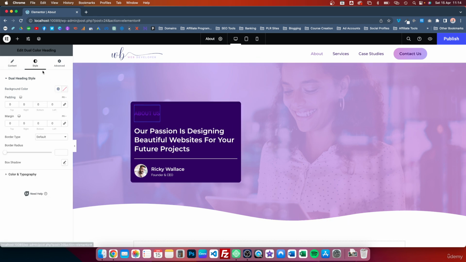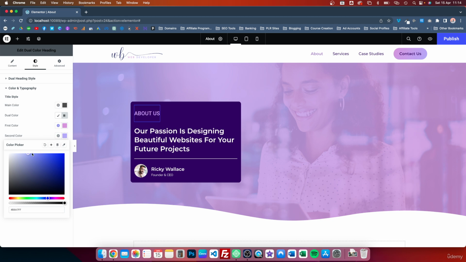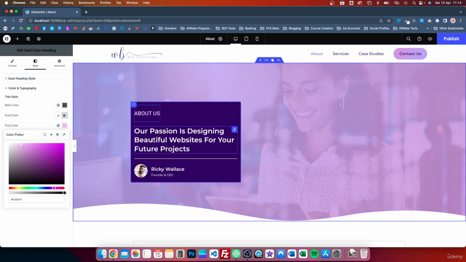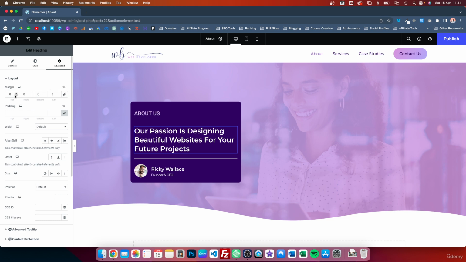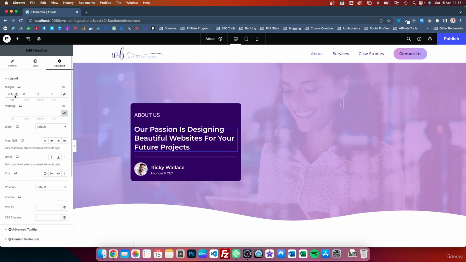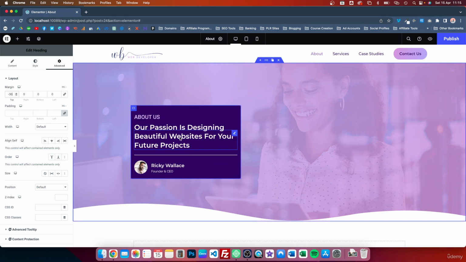The About Us now, we can change the dual color heading to those two lighter colors. So let's maybe go with a primary and secondary. So we could leave it something like that, or we could even make it lighter still. So let's come along, make that even lighter, and let's make that even lighter so that it looks like that. Now, for this heading, I'm just going to add some negative margin to the top, just to remove that space between the default padding that we get from that dual color heading. So it looks something like that.